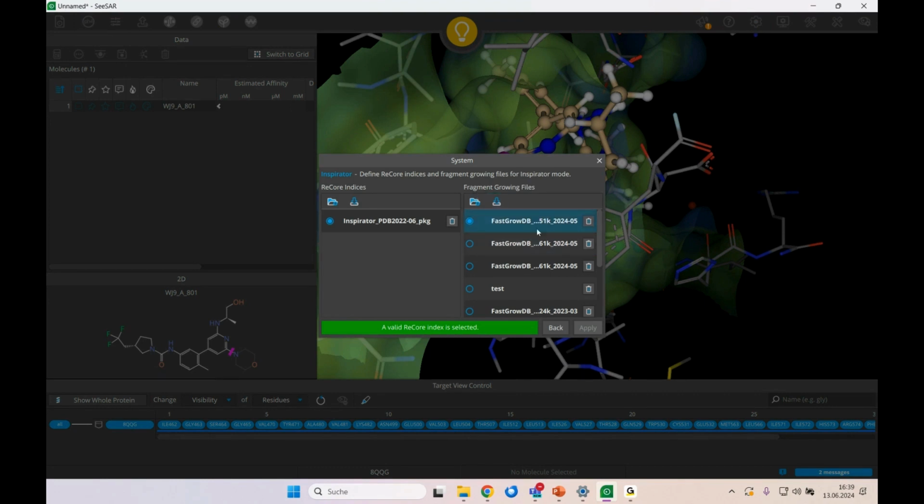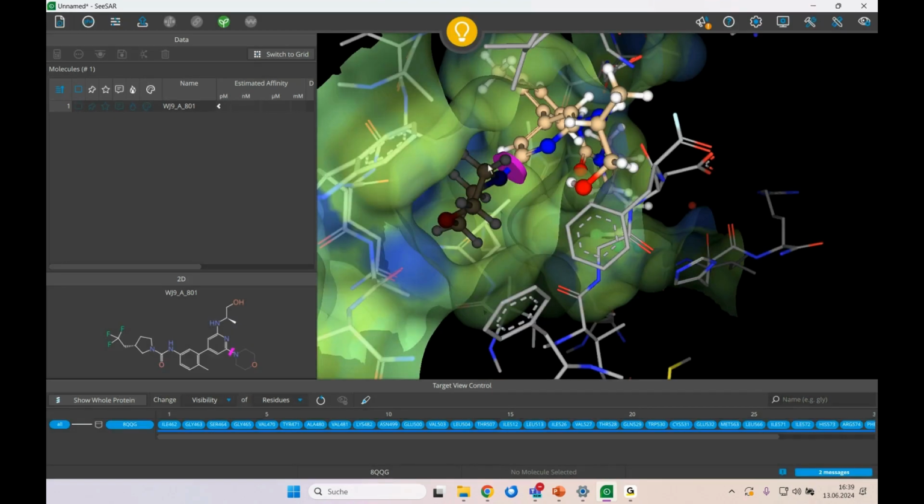What I will do now, I will actually use a special library for this algorithm, which is called FastGo. And this is my new set. So this is the hinge binding FastGo set. Maybe to those people who participated also in the last kinase webinar. So basically, this is a FastGo set for kinase inhibitors for hinge binding motifs. And it contains now 51,000 entries, which is a little bit bigger than it used to be because we also tweaked here a little bit. So it's now way better. What I will do now, I will screen 51,000 hinge binding motifs to see if we can find something for this binding site.